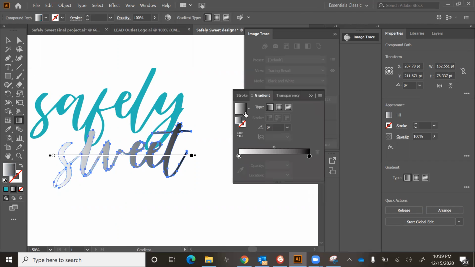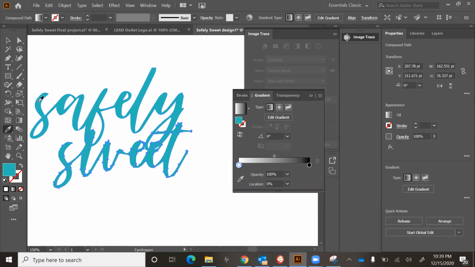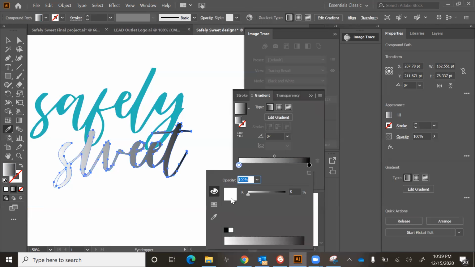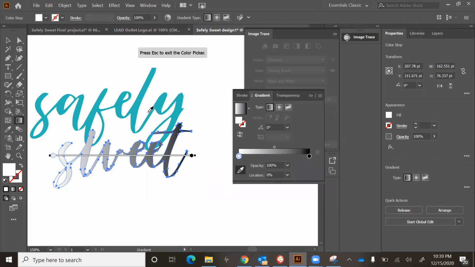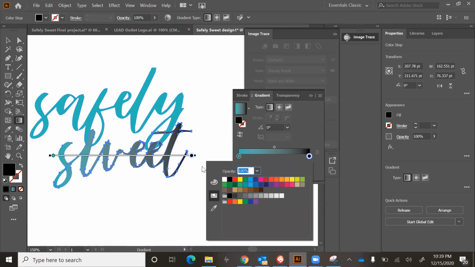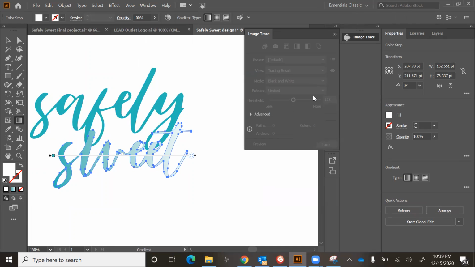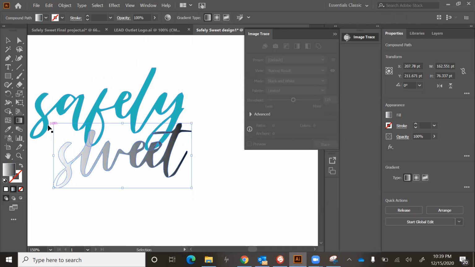Here's a gradient. And I could alter so that this color was this. And then I could make the other side go into, I don't know, whites or something. And I could play with it like this, which I think is honestly pretty cool. But I think I want mine to be a little simpler. So I'm gonna get rid of that one. And I'm gonna Control Z to undo what I just did.